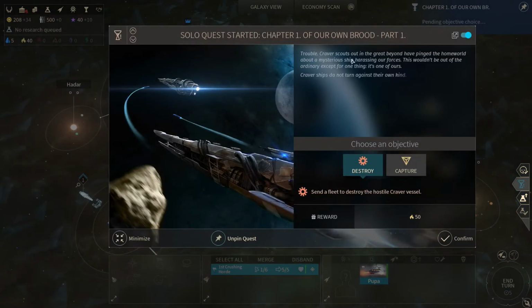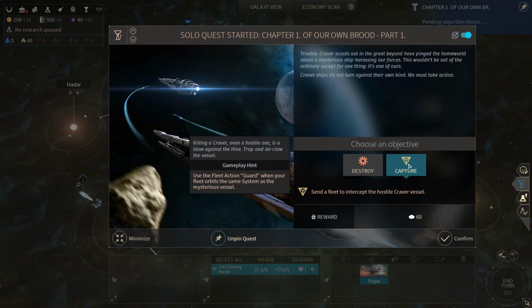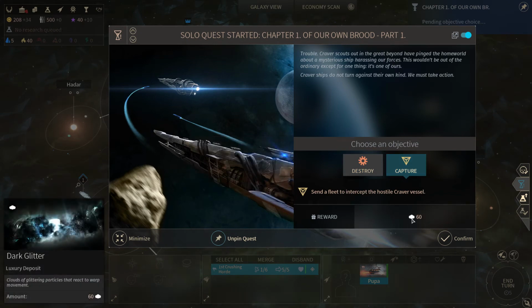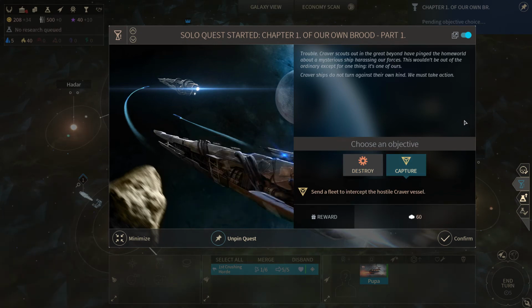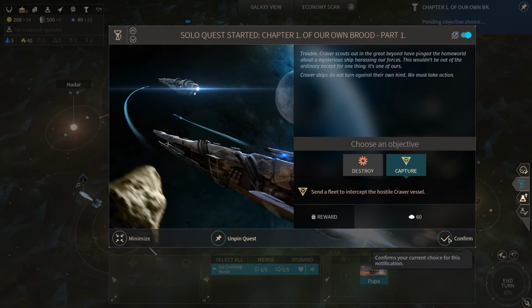Trouble. Craver scouts out in the Great Beyond have pinged the homeworld about a mysterious ship harassing our forces. This wouldn't be out of the ordinary, except for one thing. It's one of ours. Craver ships do not turn against their own kind. We must take action. We can either be mean to them, we can destroy them, we will get some Hyperion, or we can capture them, and then we actually get Dark Glitter. Well, we are being nice this playthrough, so we will capture them, or, well, we'll just kindly ask them to follow us, so we'll send a fleet to intercept the hostile Craver vessel.